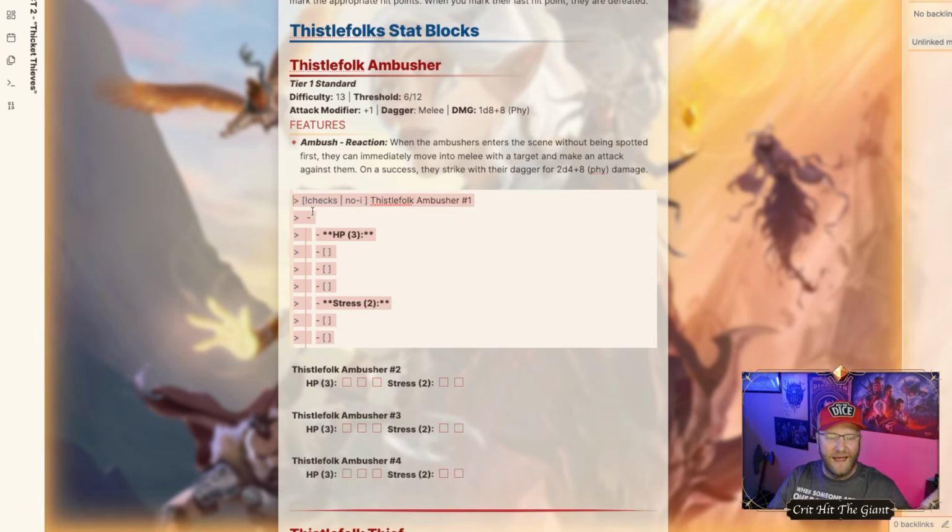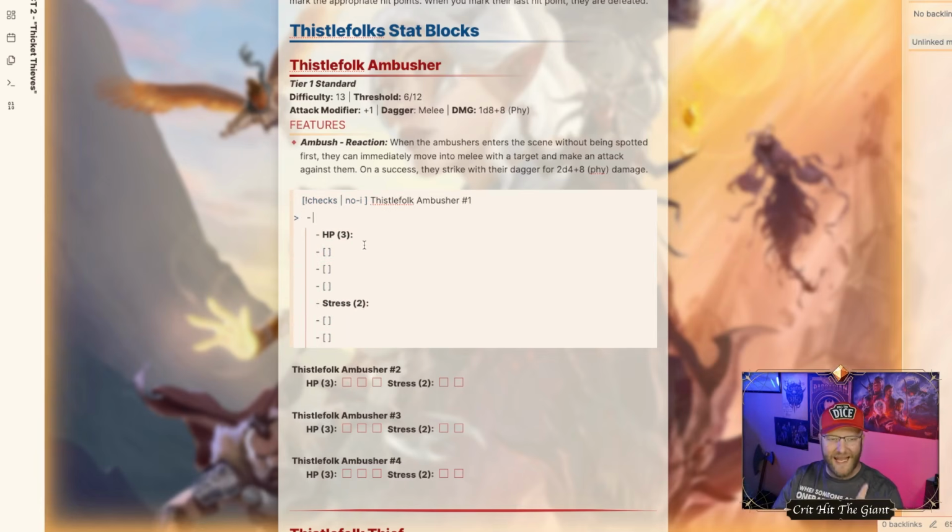You have the, it's like a quote bracket. So I forget the technical name for it, I apologize. But you have the close bracket, exclamation point, checks, and then the pipe, no dash, I. I forget what that stands for, but I think it has something to do with how it's laid out. So that's been really helpful to kind of put it that way. And then you put the name of the adversary, number 1, and then you can put in these hit points, but this is the code that you need to put in here to follow.